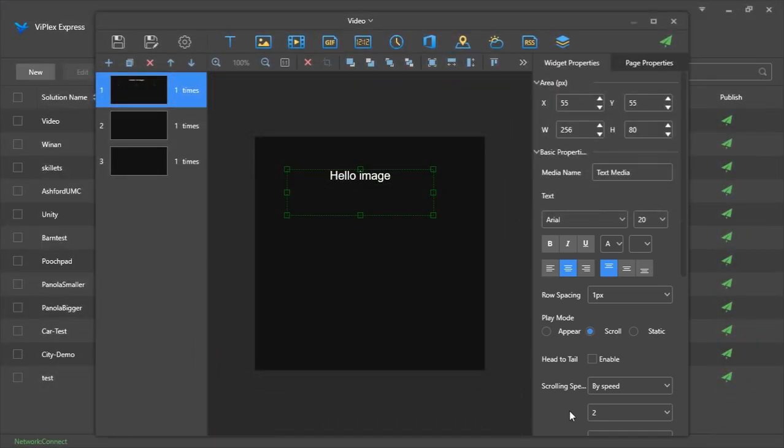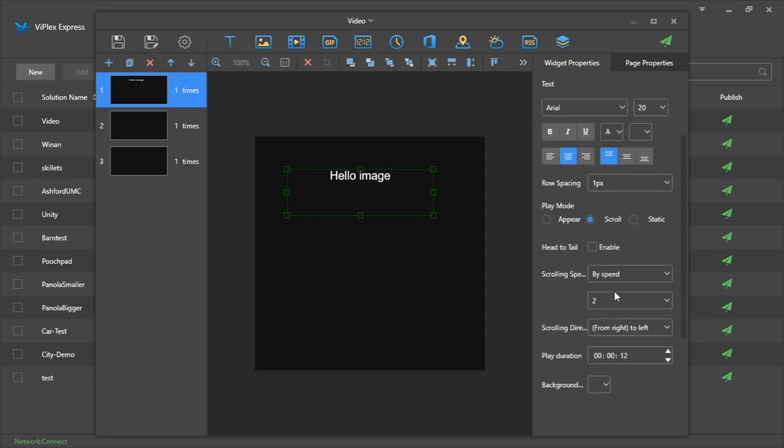Scrolling is for long messages. It will scroll the entire message across the screen, and you can control the speed here. For P16 message boards, the 20 millimeters, I recommend a speed of 2 or higher. Anything, speed of 1, it jumps around a lot. Anything above about 4 or 5, though, also tends to jump, and it doesn't look as good, so keep it to about 2 to 5.